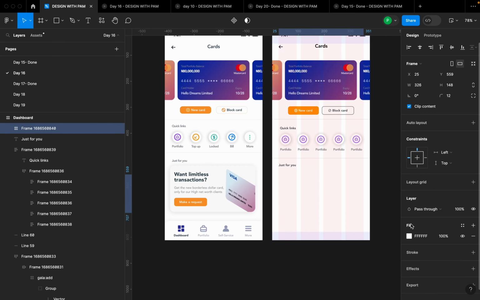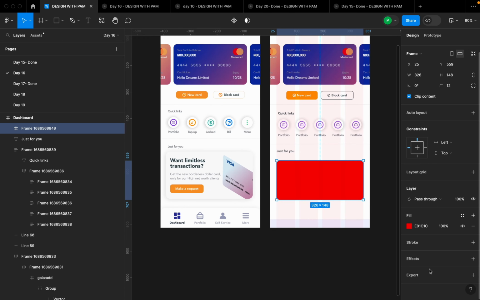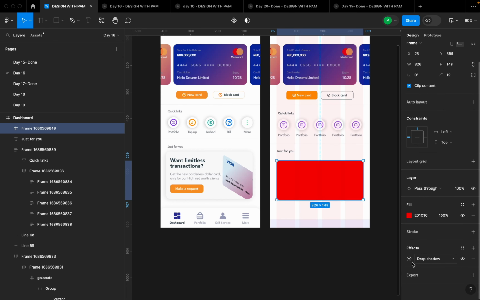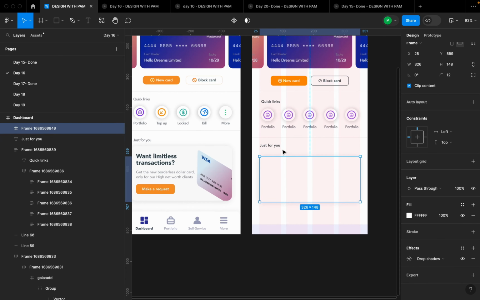Let's add a few colors so that we can see what we're doing first. Well, let's give it an effect first. I'm going to go to this effect, click on the plus sign and come here and set the setting. For the X side, I'm making it a -2. For the Y, I'm leaving it at -2, and for the blur, I'm giving it as much as a 20. But the color here should be 8B, 8B, 8B, and I'm still leaving it at 20% opacity. Let's go back and change the color to white. So now our card is a bit prominent.